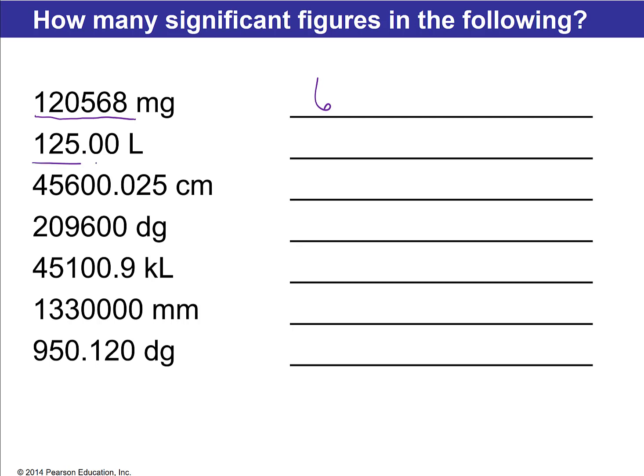Decimal place, zeros at the end, yes, those are significant. Zeros in between are significant. Now here, the 0 in between is significant, but the ones at the end are not, because there's no decimal. Here, 1, 2, 3, 4, 5, 6, all of them, and just those first 3, and then the last one, all 6. So hopefully you've gotten that.